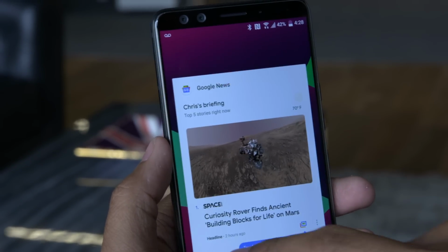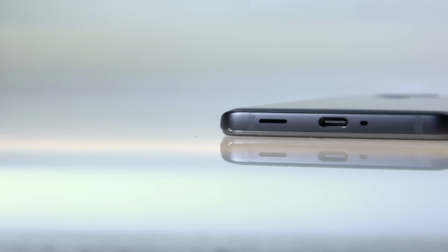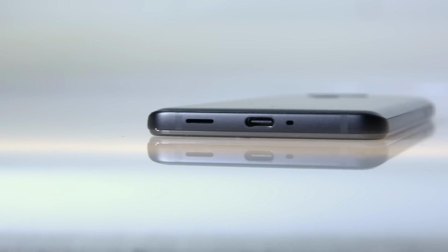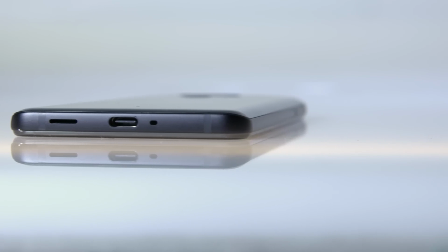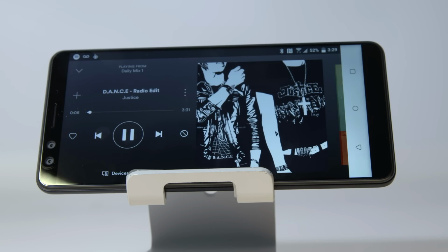The U12 Plus sounds pretty good too. There's a set of stereo BoomSound speakers wedged inside the device, and they're much nicer than the usual hideous sounding drivers you usually find inside smartphones. We don't know that you should listen to an entire album on this thing, but you could and not feel like you've completely wasted your time.